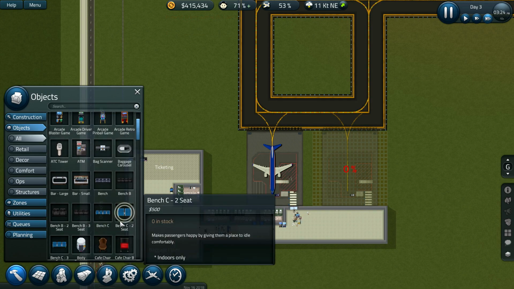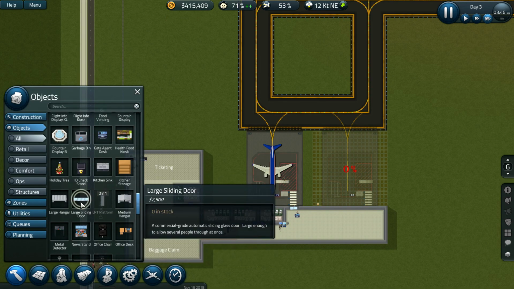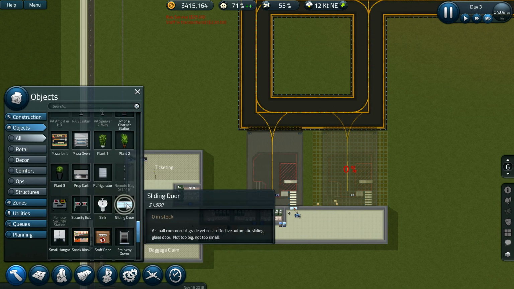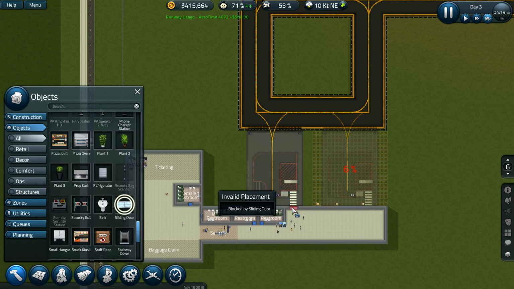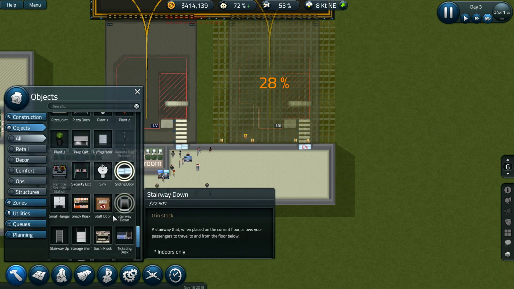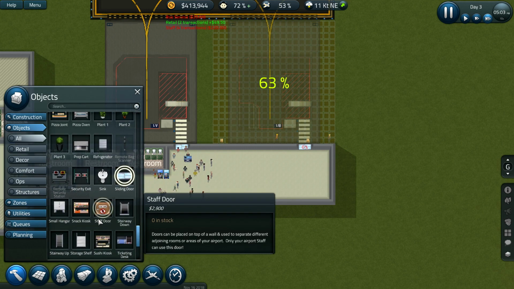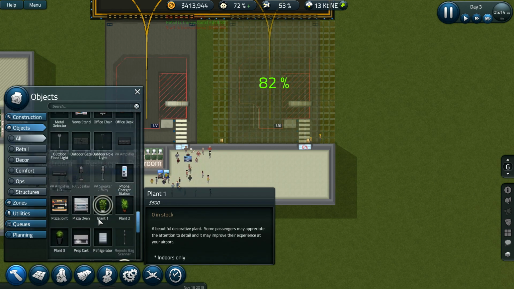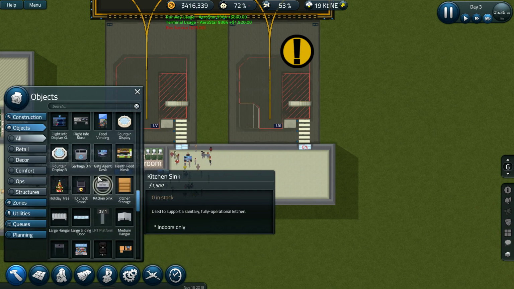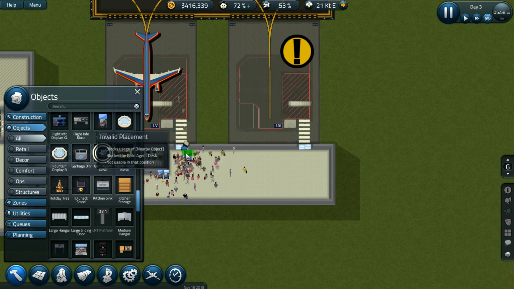Then we're going to put in, I'd like to match the door actually, and from memory it's a large sliding, no, it's not the large sliding door, it is something else. A sliding door. Sure it is, and it goes right there. And then finally, we need a ramp agent's desk, I think it is. Ramp agent's desk? Well, we need something. Gate agent desk. Well, there you go. And I'd like to put them in the same spot.